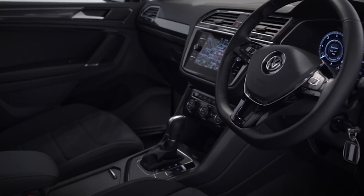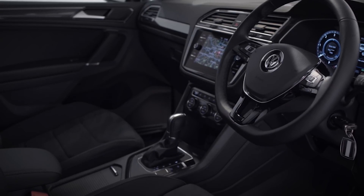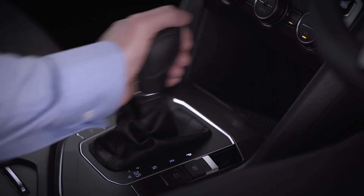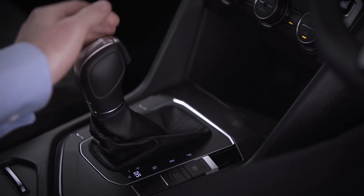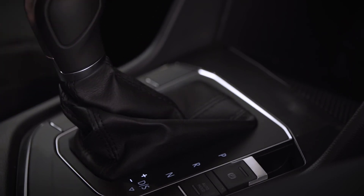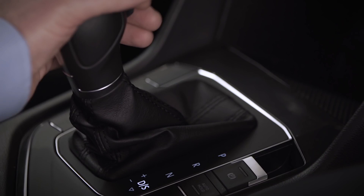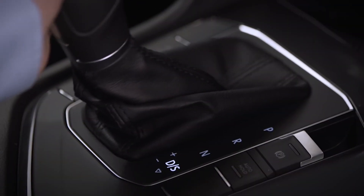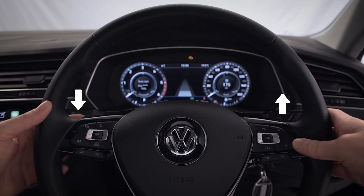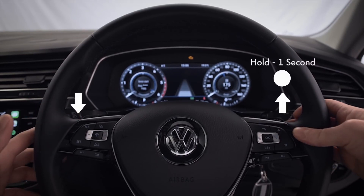Like engaging gear. With a manual that's simple, but you might need a little extra help with your clever Tiptronic DSG gearbox, if you have one. First, engage gear by pulling back to D. Push to the left to engage manual gear mode. You can go up or down gears by gently pushing plus or minus. Push right to return to normal auto mode, pull back for S — your sports mode — and back again to return to normal auto. Or you can use your Tiptronic paddles on your multifunction steering wheel: right to go up and left down. Hold the right paddle for one second to deactivate.